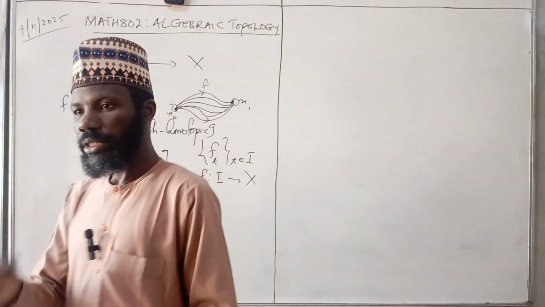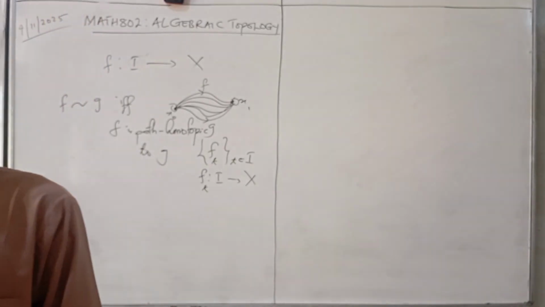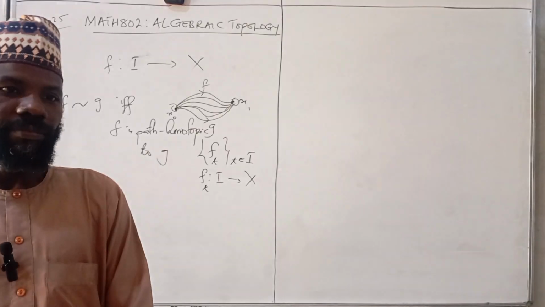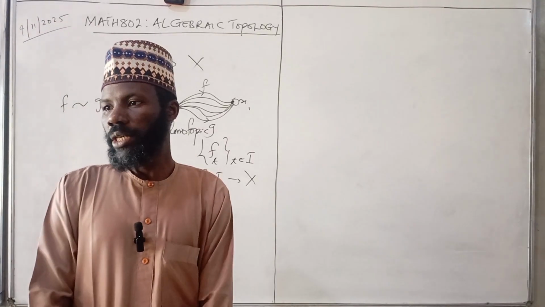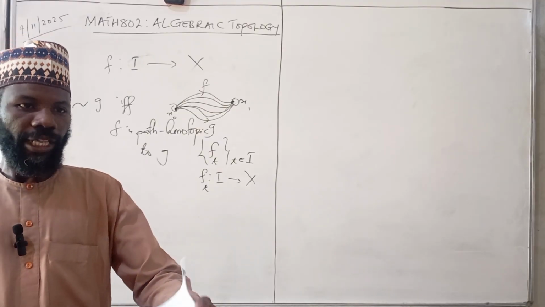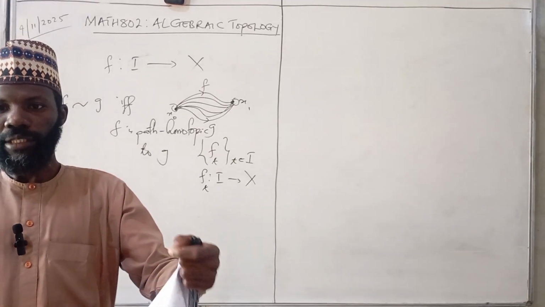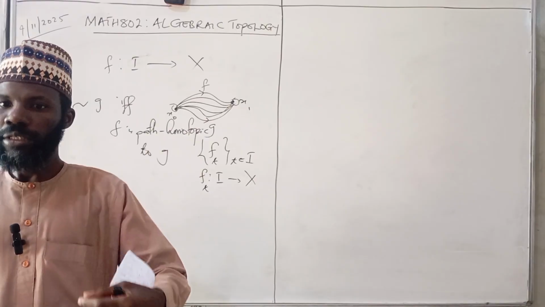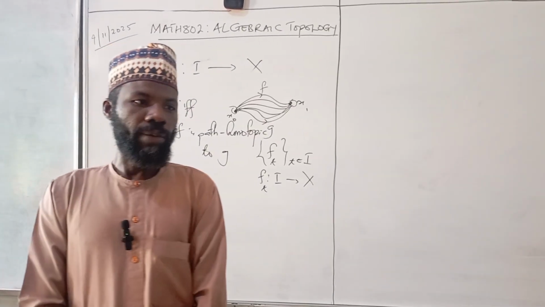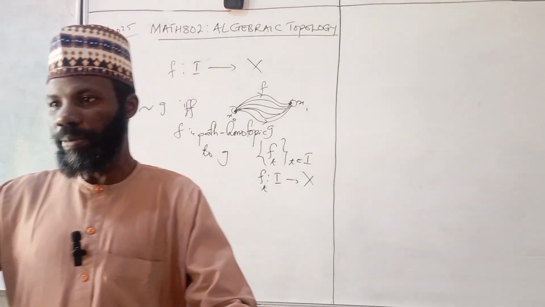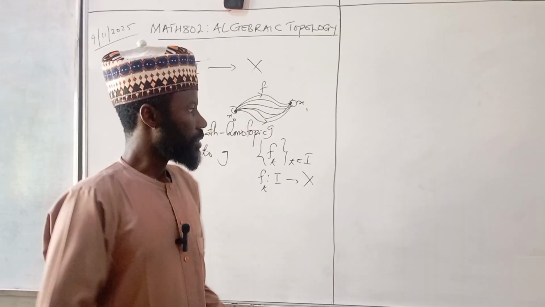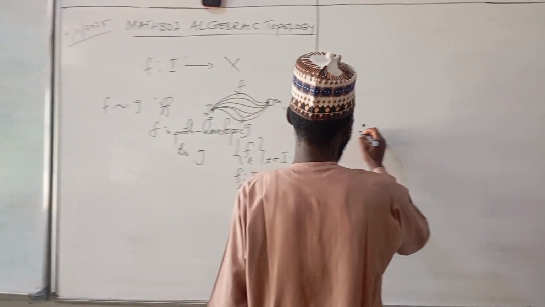From that point, we are still talking about paths. We have an equivalence relation. And what is the use of having an equivalence relation on a set? If you are talking about the set of all paths sharing the same endpoints, this equivalence relation will partition this collection of all paths into what? Equivalence classes.